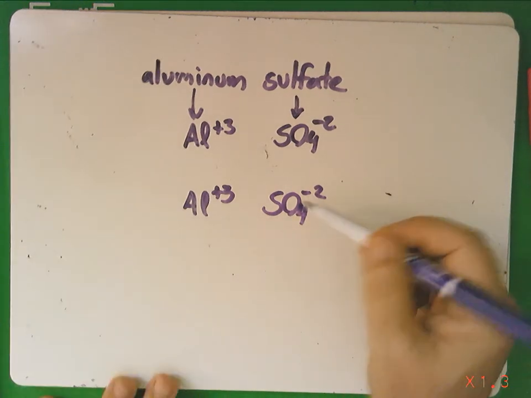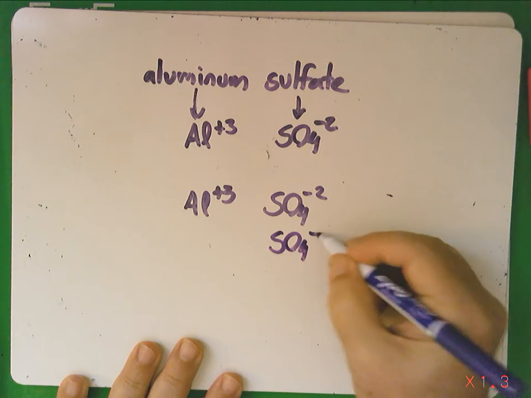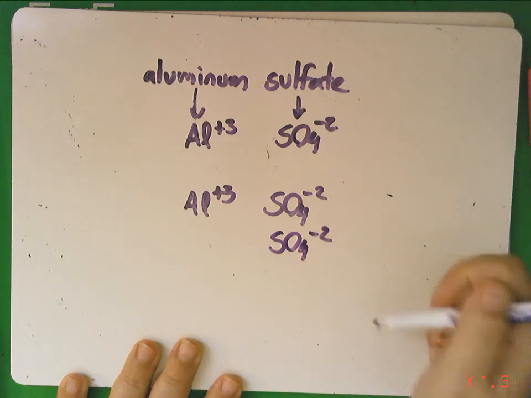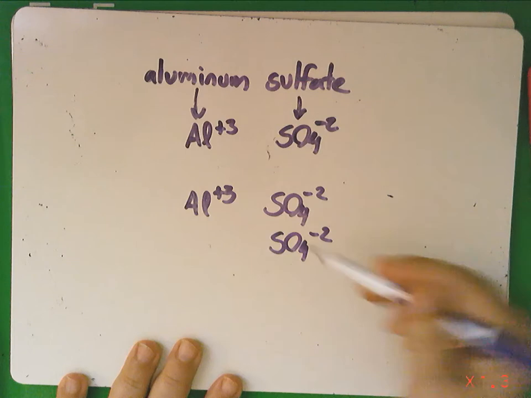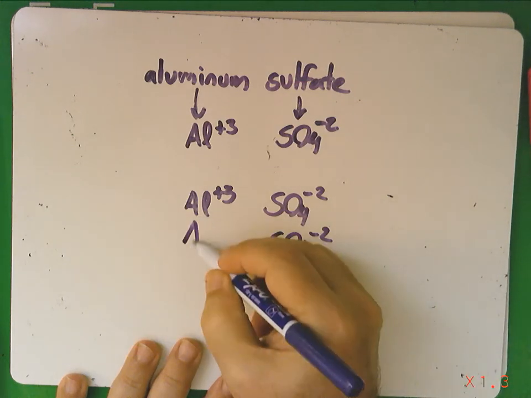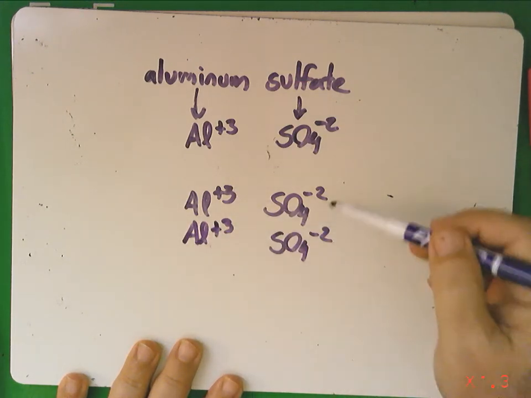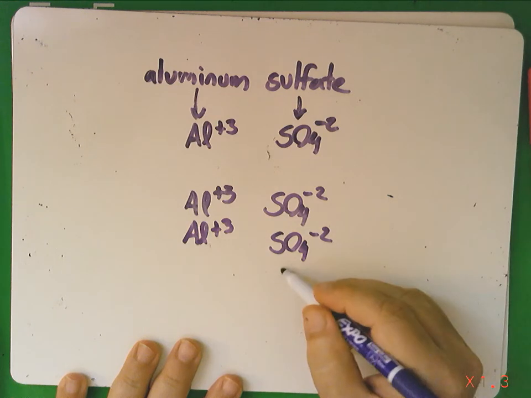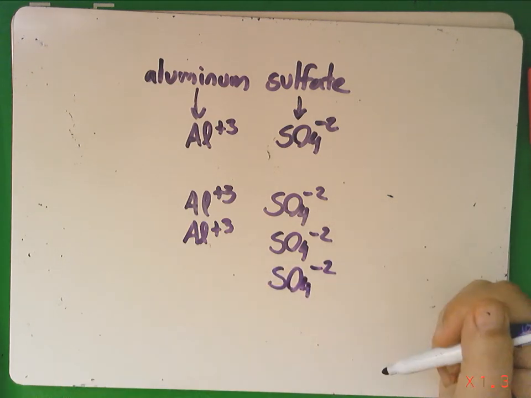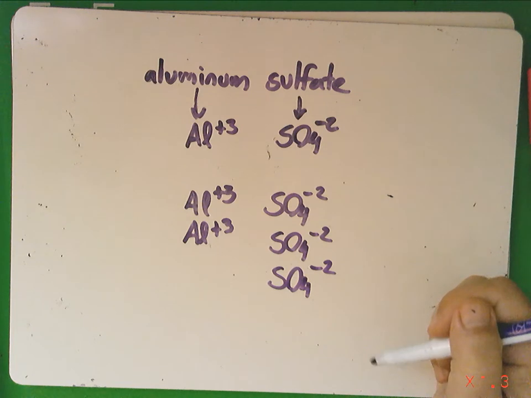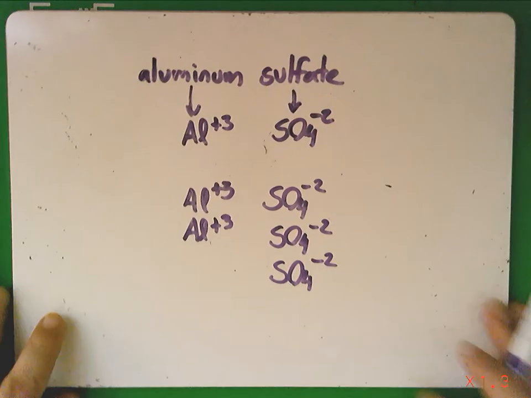I don't have enough negative charge to balance that off, so I can try adding another one. Now I have too much negative charge. I have a -4 and only a +3. So how about if I tip it back this way and add another one of these? Now I've got +6 and -4. So maybe I'll add another one of these. I can keep seesawing back and forth until I see a balance. There's a +6 here and a -6 here, so now they're balanced.